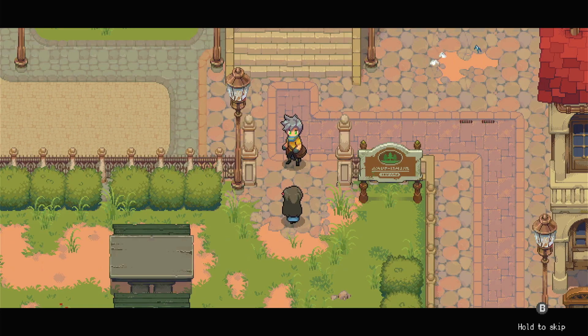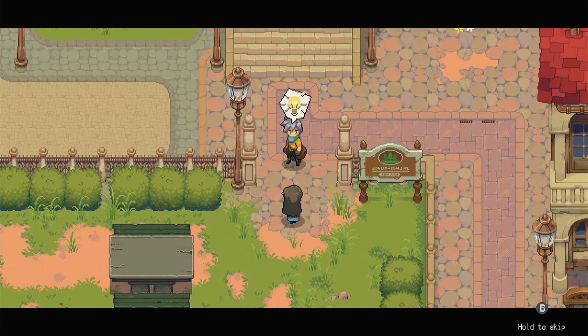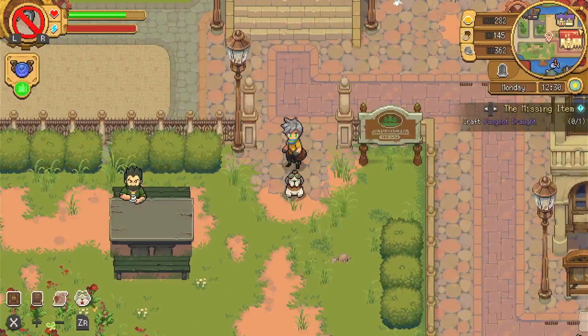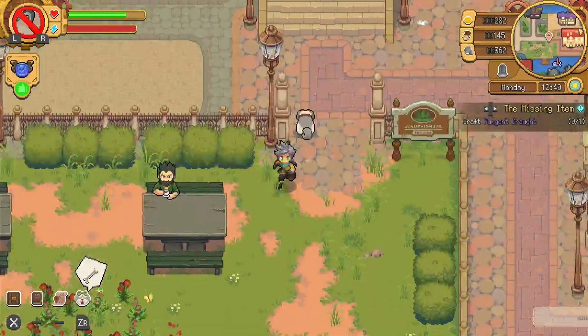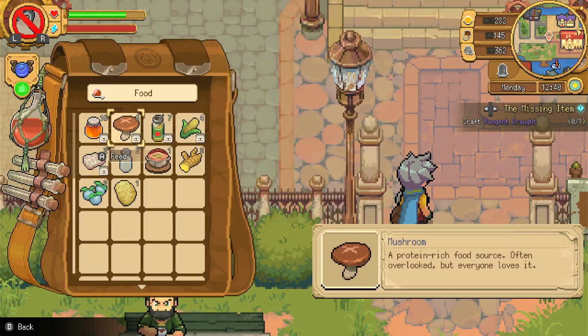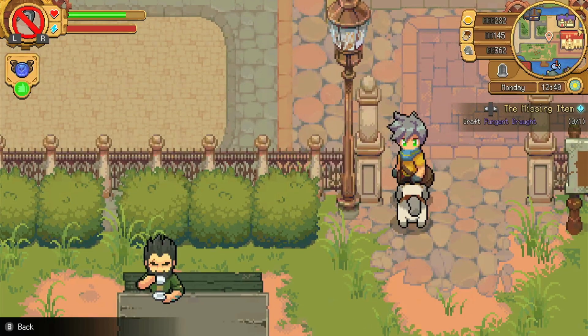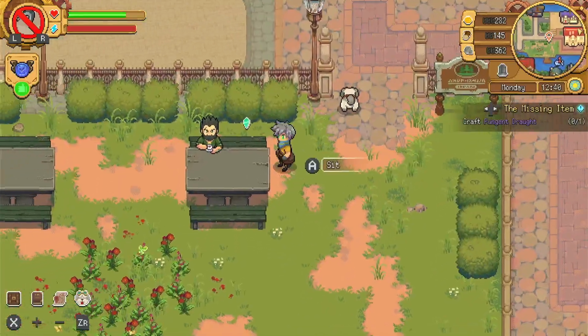Hi there, Laura. Can you make something for me? Sure. Oh, you want a potion for... Is that a good idea? I feel like it's not the greatest idea to give a kid that power. But I mean, what do I know?